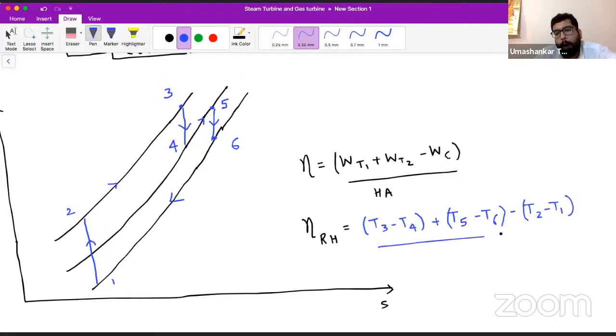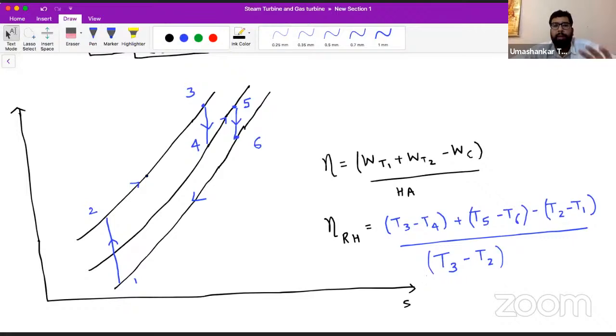Upon heat added. So sometimes students can make a mistake here, that they will take only the combustion chamber heat addition, as we do in the ideal Brayton cycle, and say, sir, heat addition is happening between 2 and 3, so T3 minus T2. So let me tell you, in the reheater, I am highlighting this region. In the reheater also, this is the heat addition or not? The region I have just highlighted by using a green highlighter. So this is also a heat addition, no?